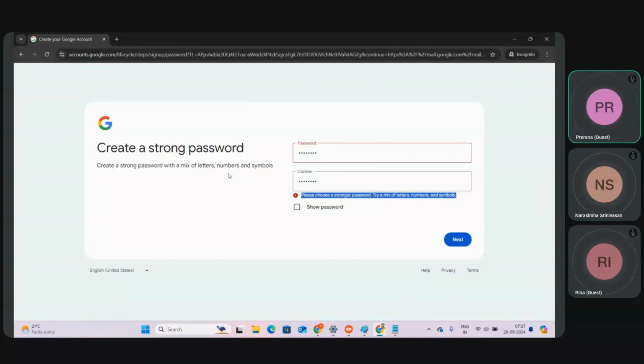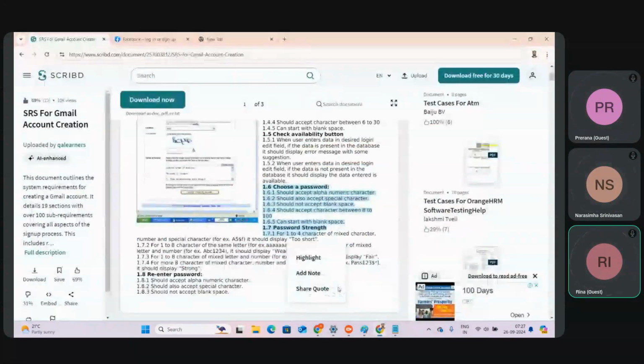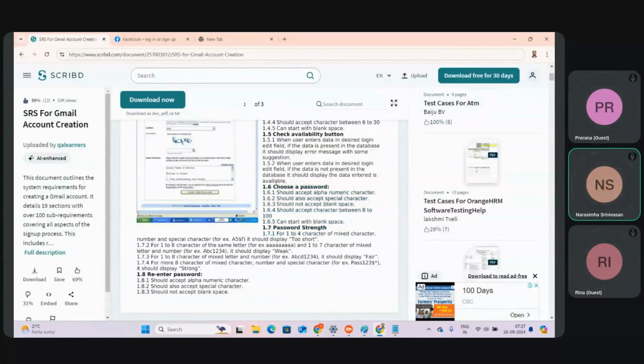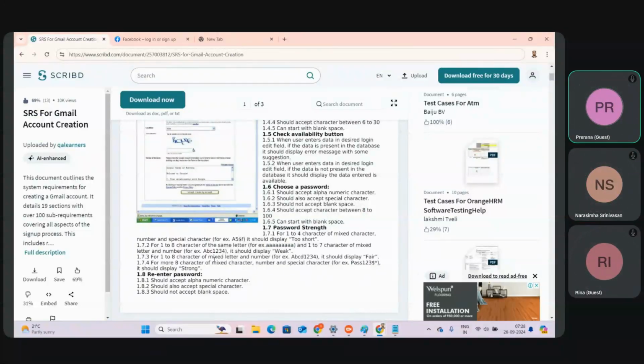Testing is pass or fail? Oh, testing is fail. See here, whatever the requirement is there in the software, minimum 8. Yes or no? I entered only similar data, only 1, 2, 3, 4, 5, 6, 7, 8. It means a simple data I entered.